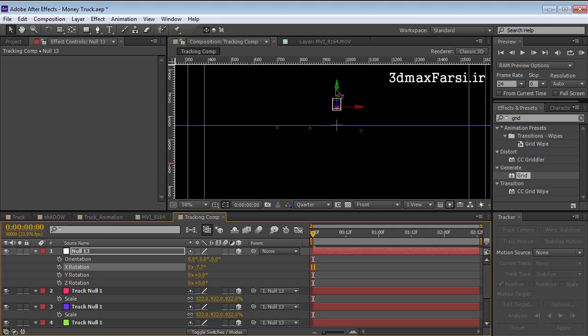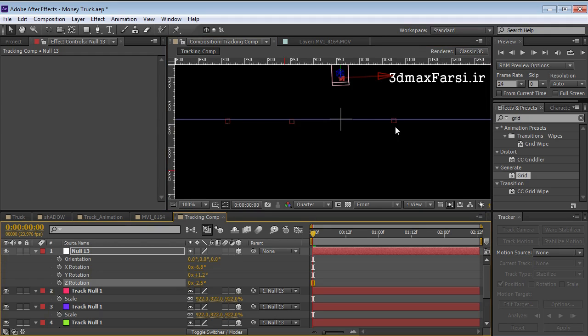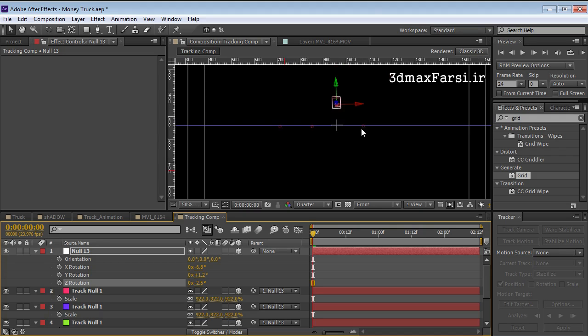So then we can go and move this back up. Maybe adjust it a bit more. Move this back up. And we just need to tweak the settings here. So you can rotate this a little bit and play around with the different coordinates until you get it just right. So now it's going to be pretty close, and I just need to rotate it on the Z a little bit. So now that's pretty good. Now, you may not be able to get it perfect every time, but the closer it is to this flat plane, the better and easier it's going to be to put things into your scene that are 3-dimensional.